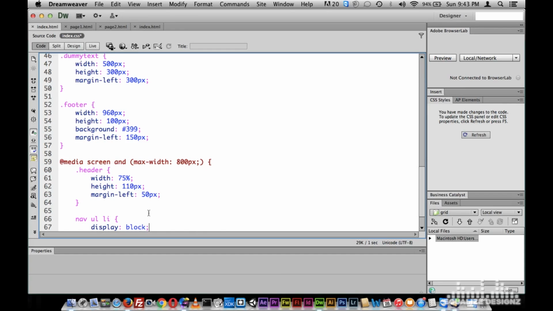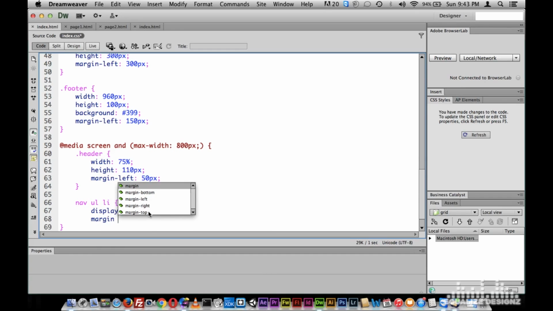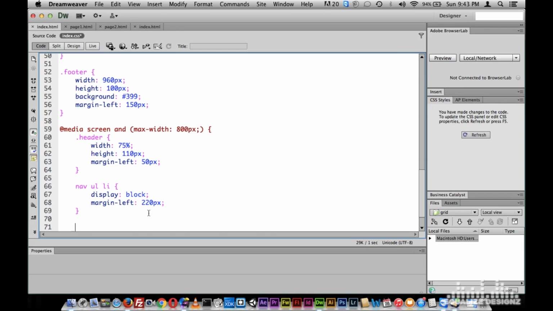Most responsive web pages will probably have a menu bar and a button that will open and close. Since this is a basic web page, I'm just going to make everything basic. In the next tutorials, I'll get a little more advanced and maybe add some JavaScript or jQuery. After we add the display block, we're going to add a margin left of 220 pixels. We're going to close the curly brackets, and now we're going to add our content.